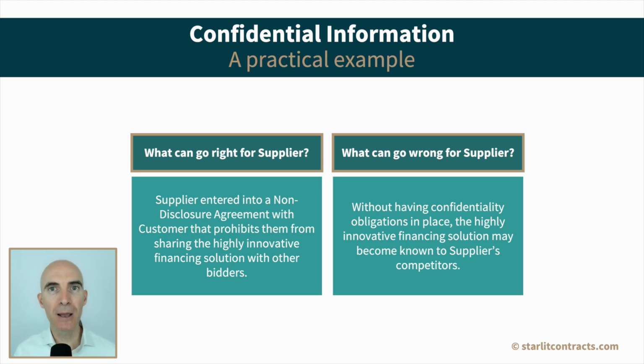What could go wrong for the supplier who came up with the innovative solution? Well, if they provide their bid to the customer without having a non-disclosure agreement in place, then that creates an elevated risk that the customer would be able to share that solution with other bidders. This would dilute the competitive advantage of the supplier who came up with the innovative solution in the first case.